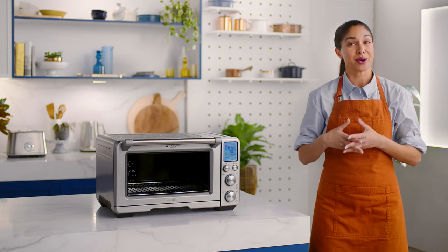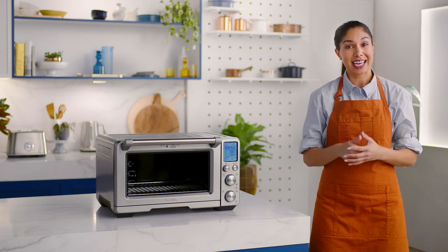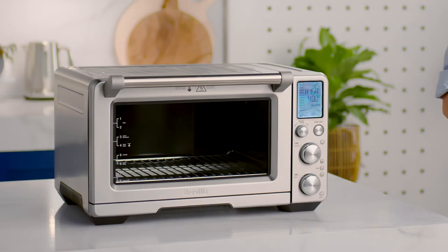As those winter months approach, you'll love the dedicated slow cook function. From beef bourguignon, lamb shanks, or a tasty pork shoulder, it sounds super fancy, but it's easy to make when you've got the Smart Oven Air Fryer Pro on your cooking team.